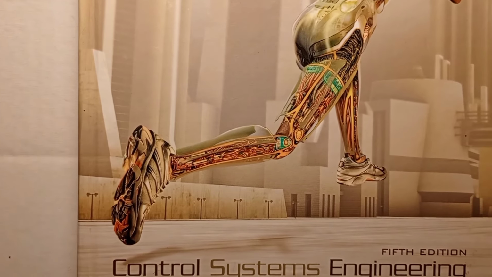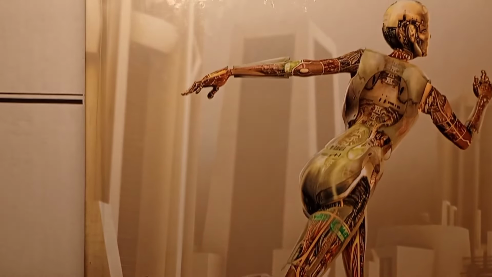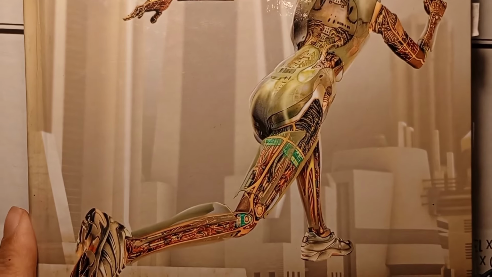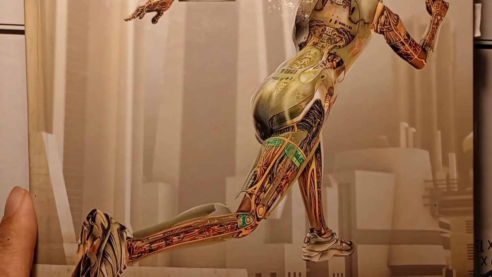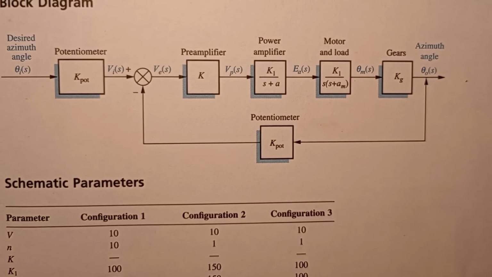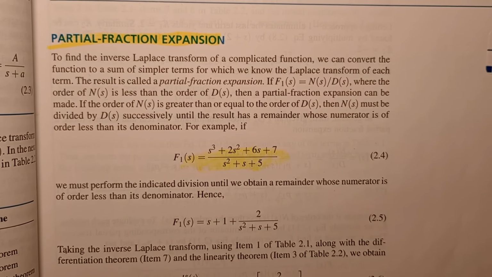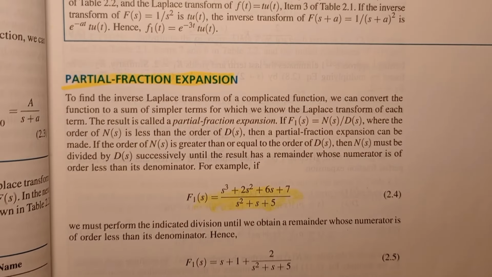Okay, this is the class on control systems. I bought this book, Control Systems Engineering by Norman Nise. In class, we used another book by Ogata, but that's a really hard book to read, so I got this book. Yeah, there's your typical block diagram. Here they're reviewing partial fraction expansion. That's a very important technique for solving control systems.